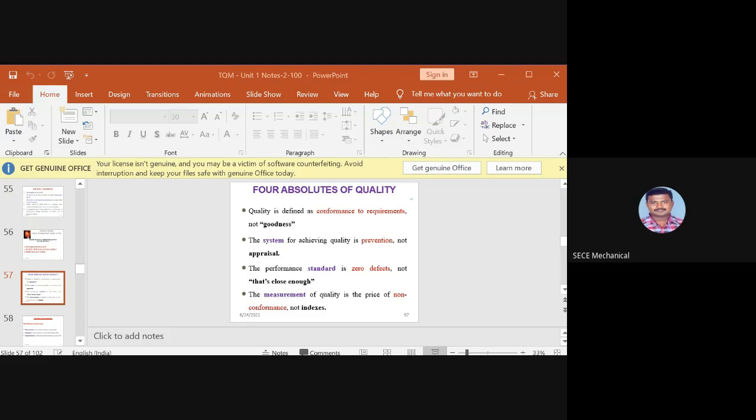And next, there are 14 steps of Crosby for quality improvement. These 14 steps are always focused on increasing the quality of the product and the quality of the industry. The first step is to establish and ensure management commitment. This is the first thing, where it starts. Without any kind of commitment, we will not achieve our goal or quality within the industry. So the commitment is very important.